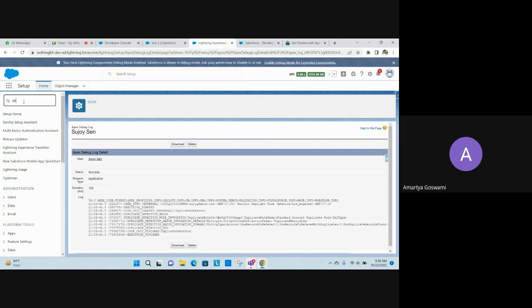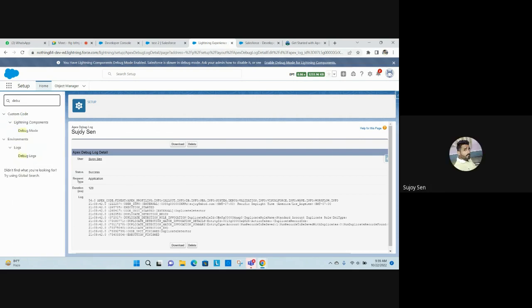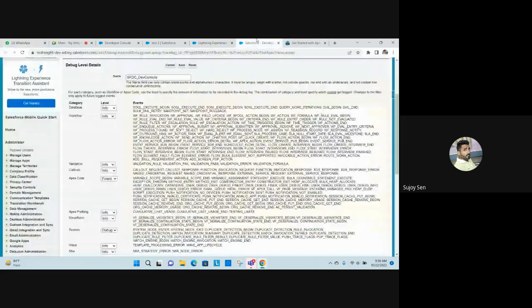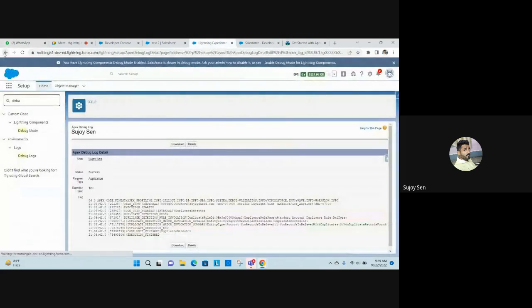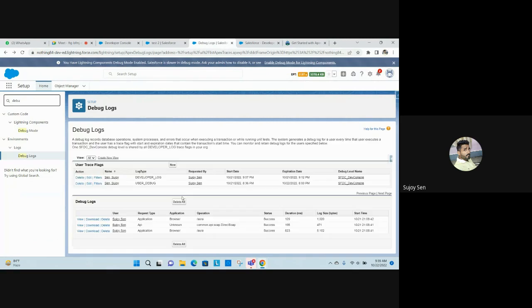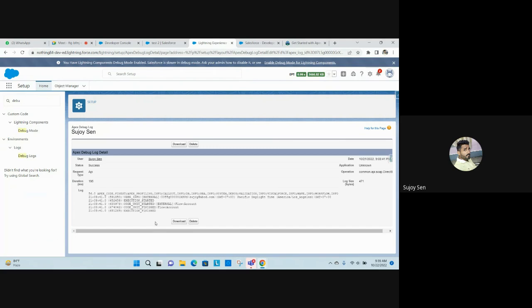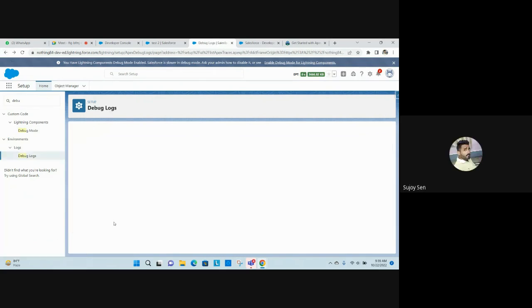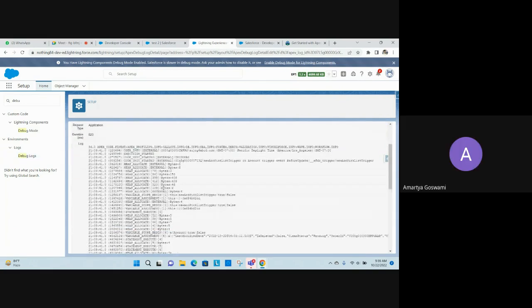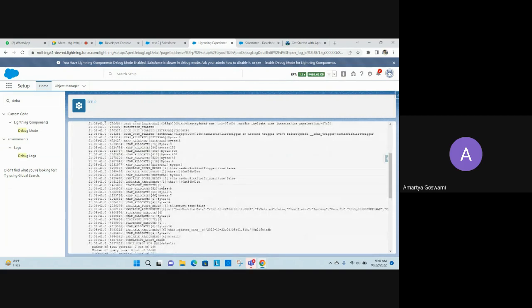Click the back button. Most probably this one, or this one as well. Right. Now check what is happening there.